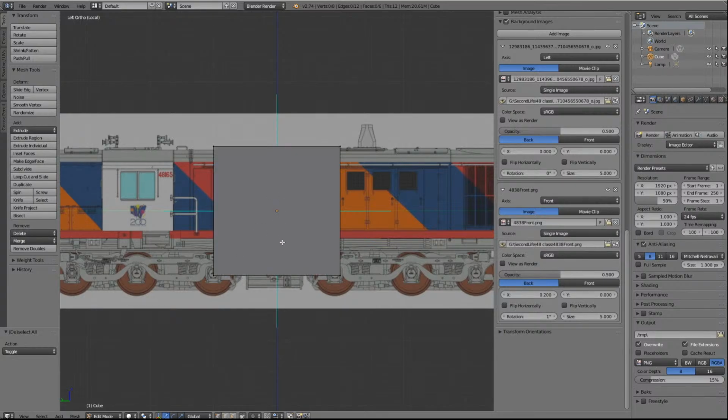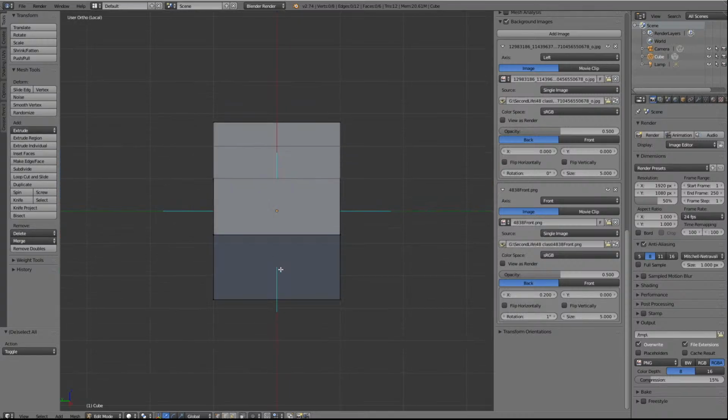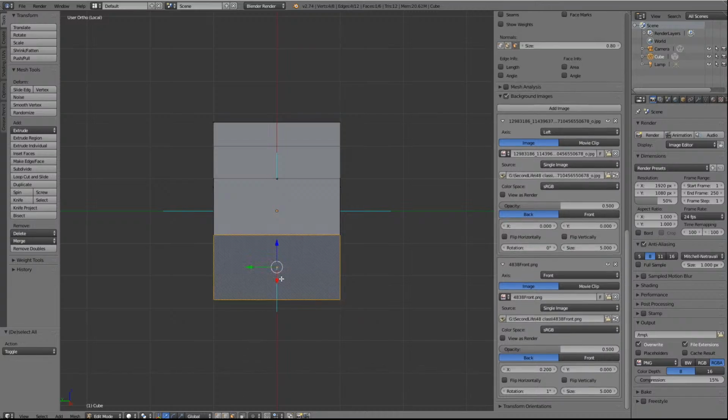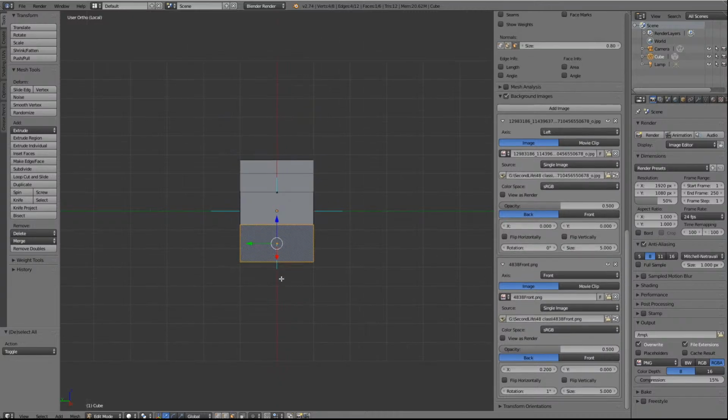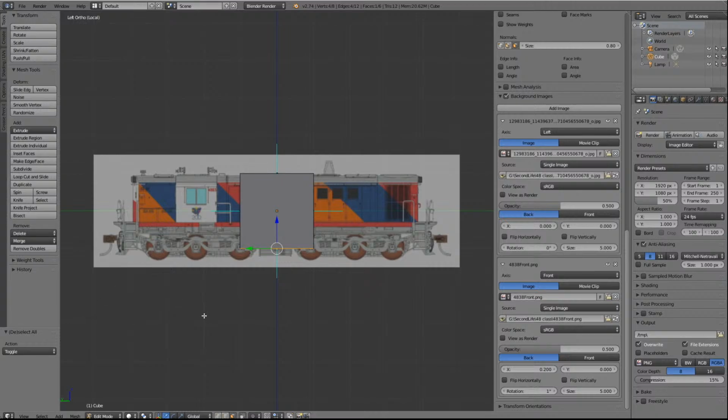And I want to pick a face. Okay, you can see there I've selected a face. Got to go back into side view, left view, and I'm going to bring this up to the floor. Looks pretty good.